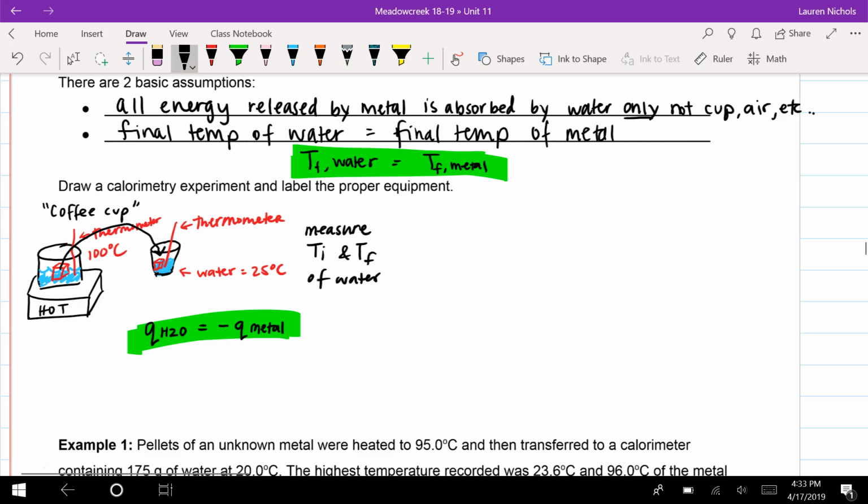Now, the other setup uses a ring stand, and this is for food. When you want to know how many calories are in, for example, a bag of Doritos, you look on the back of the label and it says that 5 Dorito chips are equal to 65 calories or something like that. Well, the way that they do that is by using a bomb calorimeter. Now, we don't have this type of equipment. You can look it up on Google to see pictures of it, but what we do instead is a pretty close approximation, and we use a ring stand. So this is the stand, and there's a little ring that hangs from it, or that's clamped to the side.